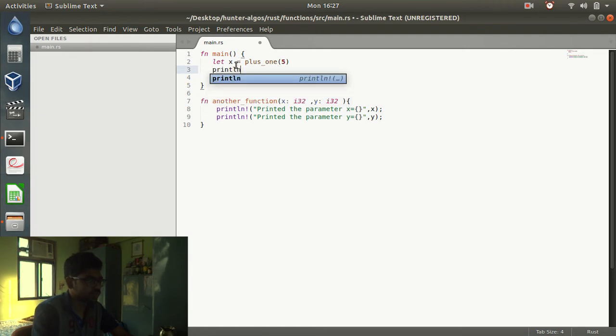We will be creating a function which adds one more to the value and returns it to x. The return value of the function plus 1 is bound to the variable x. So we'll just print this value.